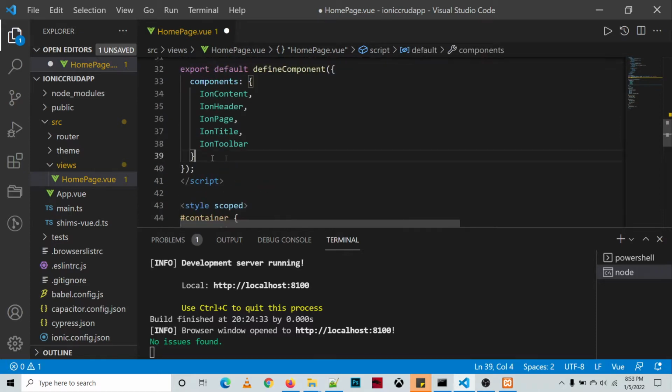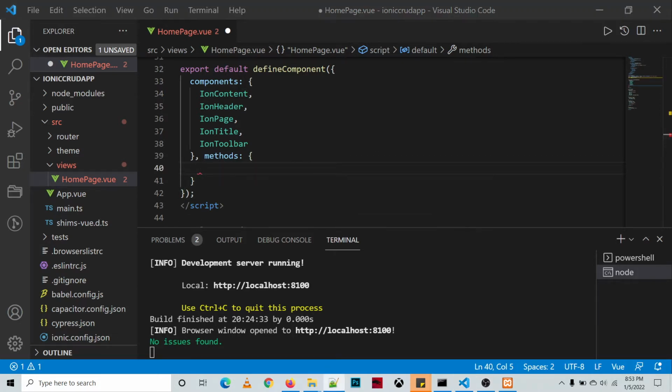So under methods, colon, okay, then we'll be creating the method which is load students, or we can say load record, but in this example we'll just use load students as the name of our method.